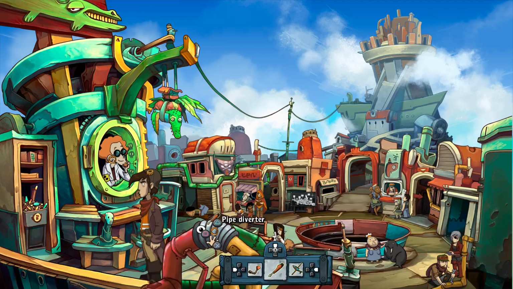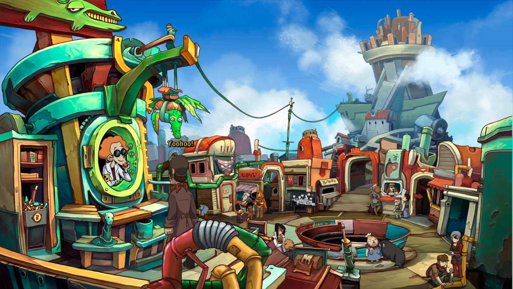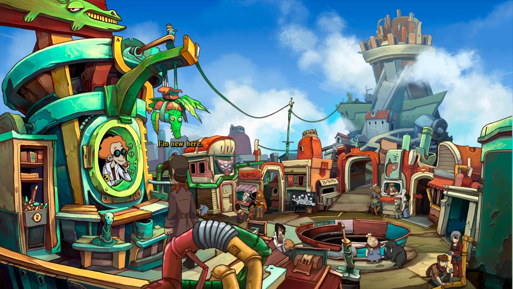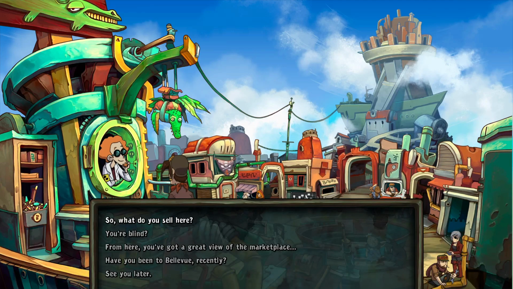Hi. So what do you sell here? I'm new here. Are there any sights you would recommend? Very funny. I'm blind. Just in case you hadn't noticed. Hey, nobody's perfect. Nobody but me. So what do you sell here? You're blind. From here, you've got a great view of the marketplace. Have you been to Bellevue recently? We'll see you later.